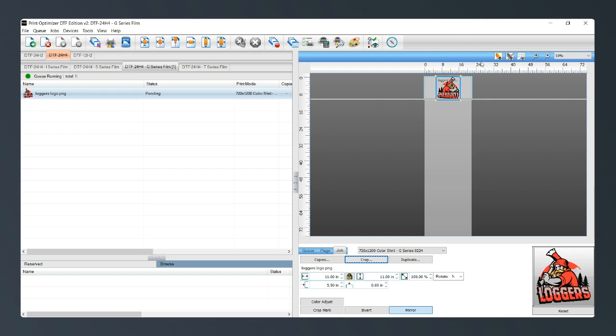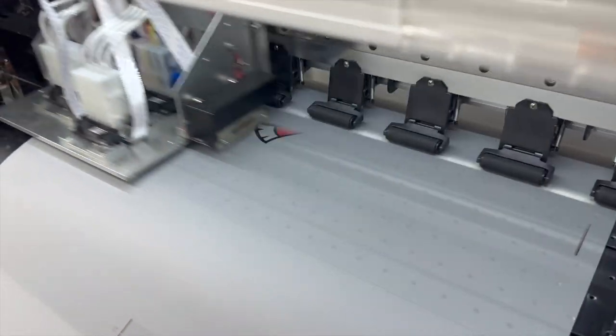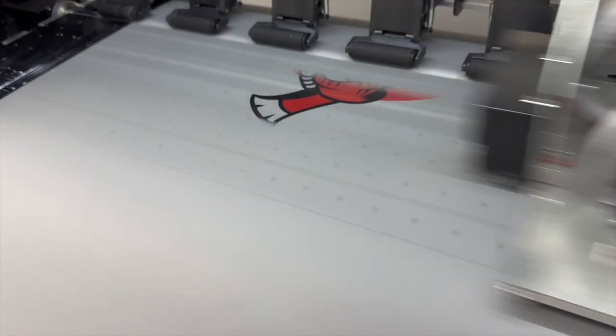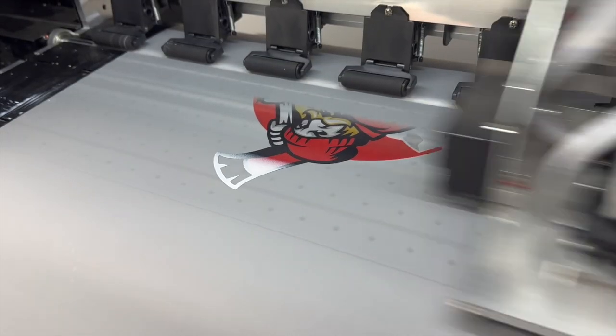Right now we have our artwork in here. We have this little logo. What we're going to do is show you how you can correct it. Right now, it looks kind of dull, and if you saw it a little earlier, you noticed that it was a bit brighter, more vibrant. All right, so we're doing a sample print first of our artwork here. We're going to see how the colors come out, and if you're paying attention as it first comes out, you'll see what your colors actually look like.